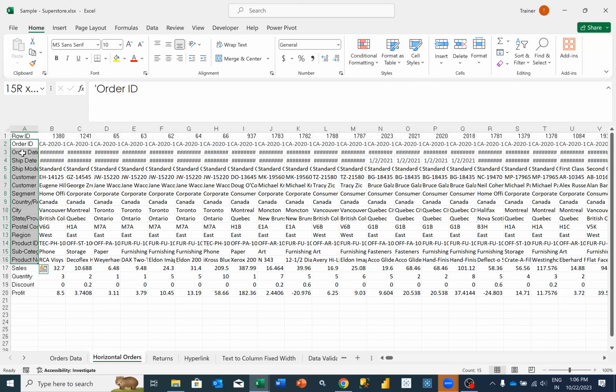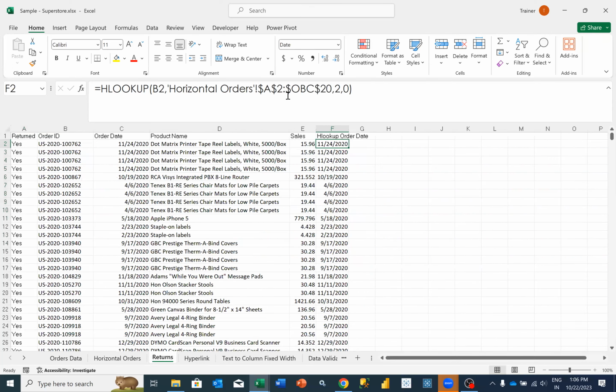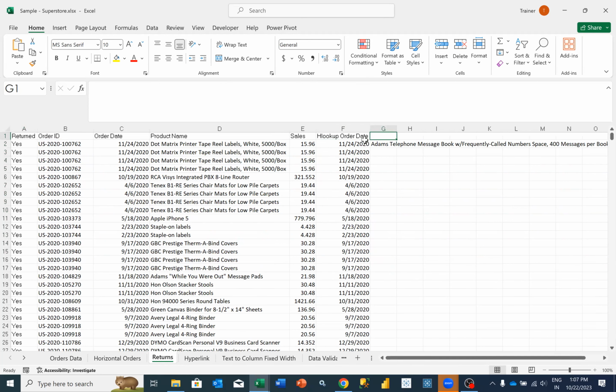Position is 15. Same formula, copy paste. Give 15. You should see the product name. Copy paste the same formula.